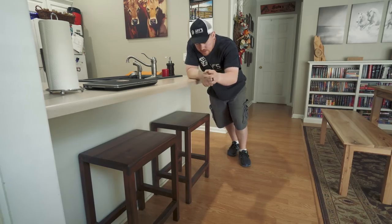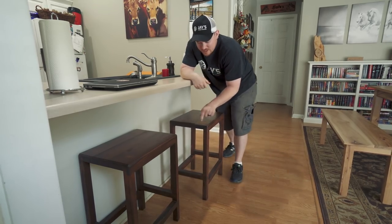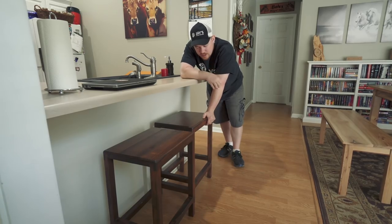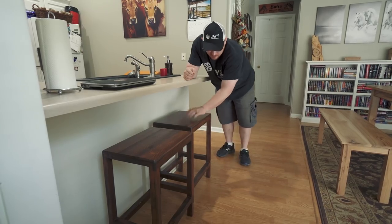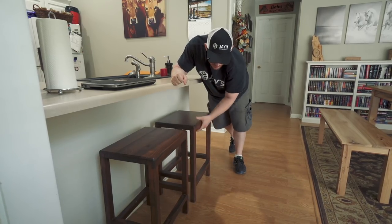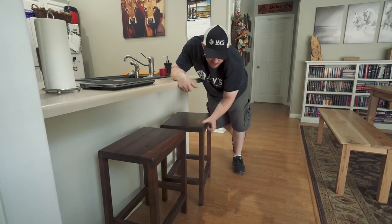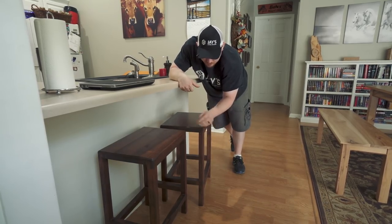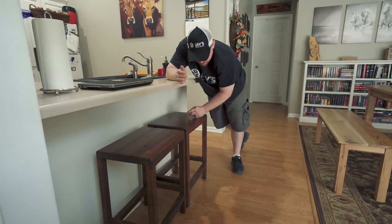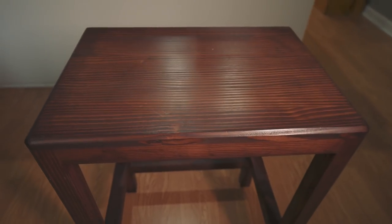Jeremy's recording this in my office. Looking into my kitchen, I've got this little bar stool area — I made these bar stools and, as you can tell, I never flattened or leveled the feet on one of them. These are just two-by-fours with, I think it is Carrington stain by Rust-Oleum. I love this color. I took my time to cut out all the knots, it's nice straight grain, and it's an entire half-lap construction. The front rails are backwards because I put one leg assembly on backwards, but these have held up just fine. No problems with them. Because they're two-by-four construction, I have no problems beating these up — they're utilitarian, they get the job done, and from two or three feet away they look really good.